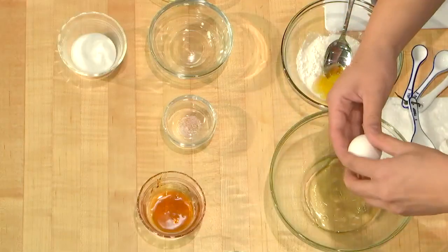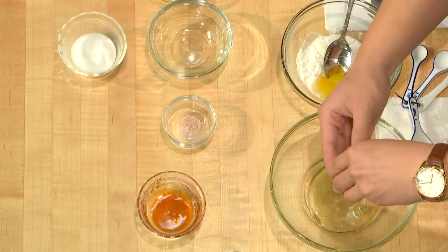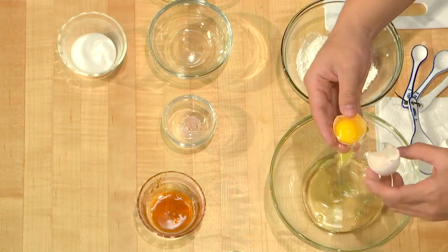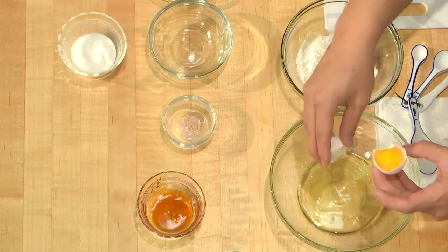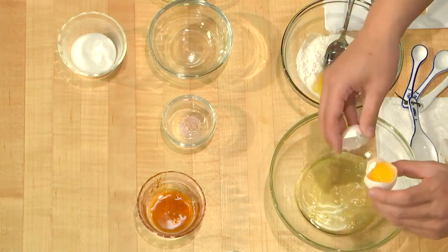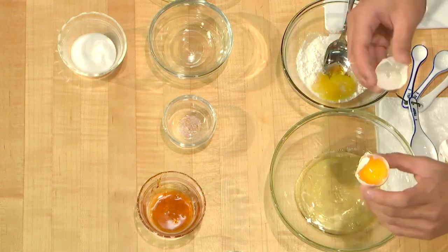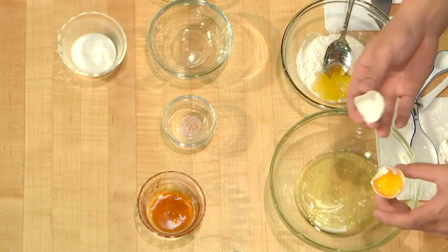So today we're actually looking for a stiff peak. Now this is one of the hardest parts in terms of making anything in the oven, any type of cakes, because making a meringue with no experience, you won't have a proper meringue. A lot of the time it's going to split, but it's okay because I tell everyone, meringues are hard to do and it comes with experience.